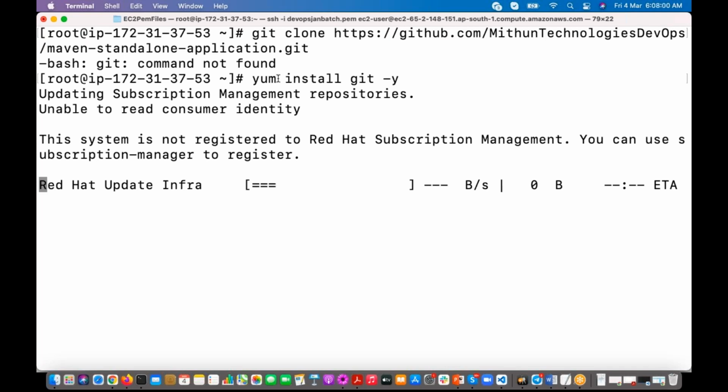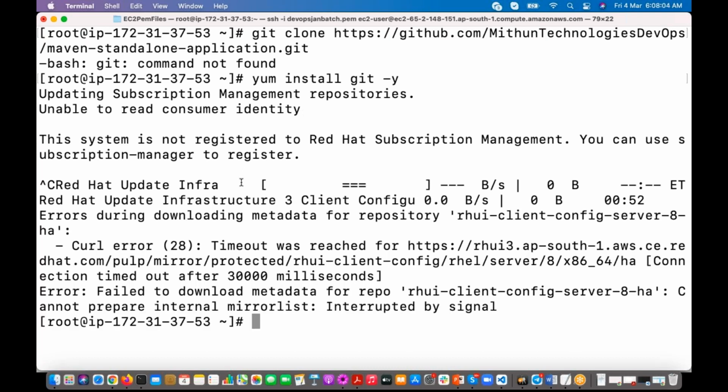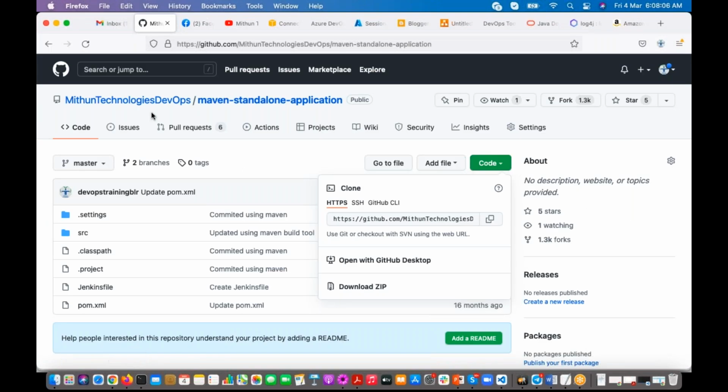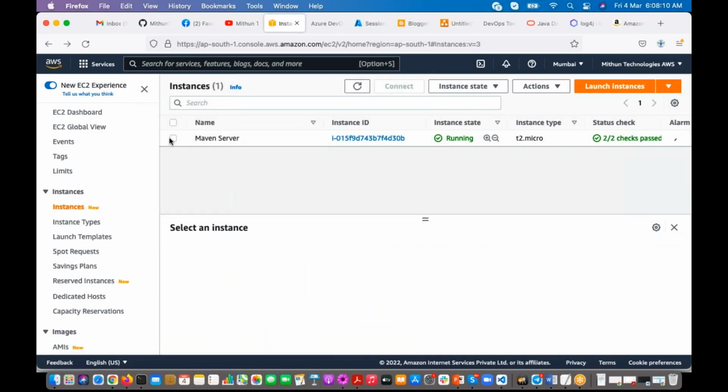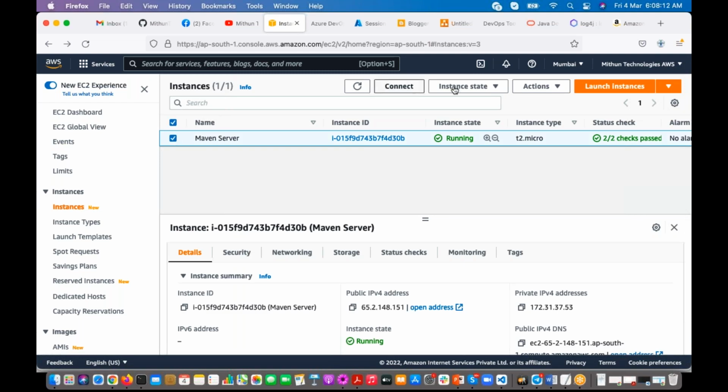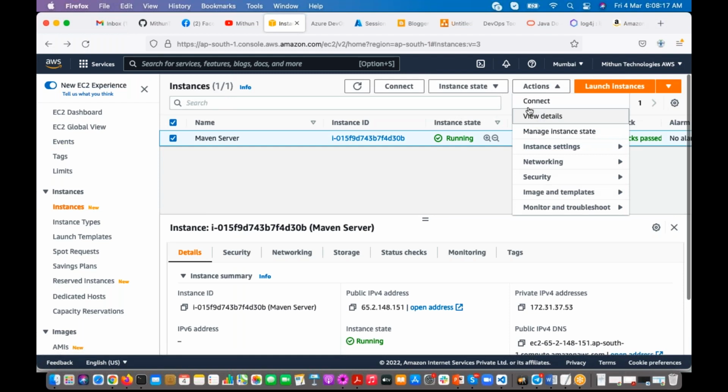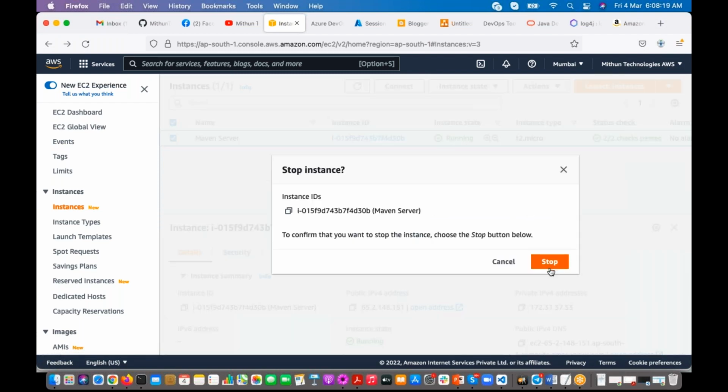So it's not responding. Just type Control C, cancel it. Then what you will do? You can restart this server. Okay, so sometimes there is an issue with the server's network. Stop.